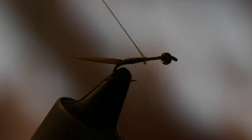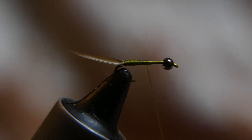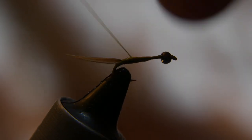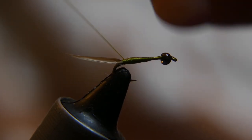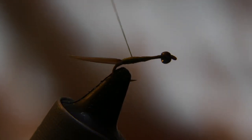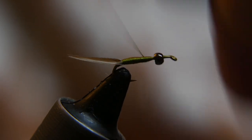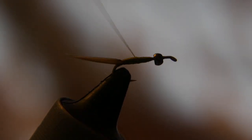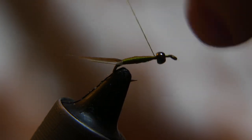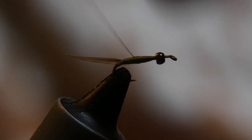What you want to do is build up a little bit of a body here. Several thread wraps. Just want to make it a little thicker. At first I was making it a little thinner and it just looked a little anorexic. So I've been adding some more thread wraps to it. And it's been looking a little more appealing, at least to me. I don't know about to the fish. But just a little fatter abdomen.